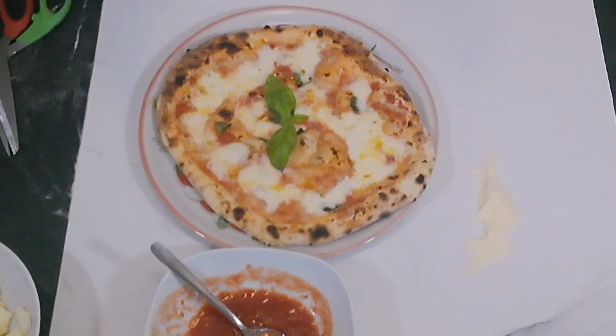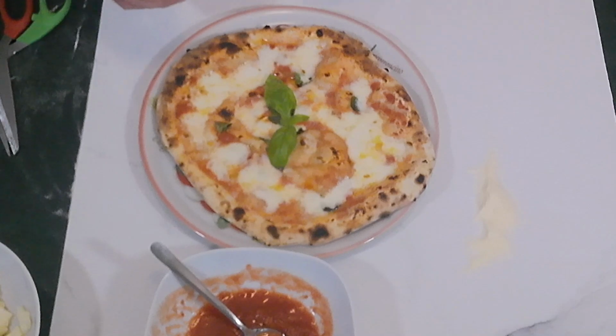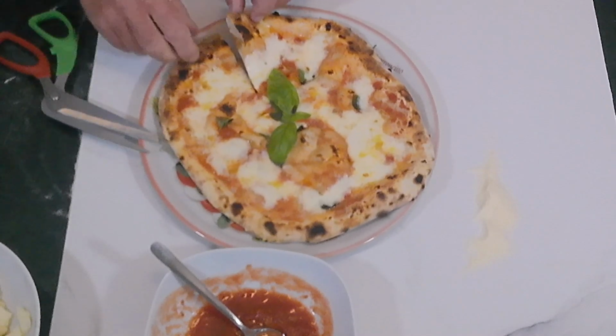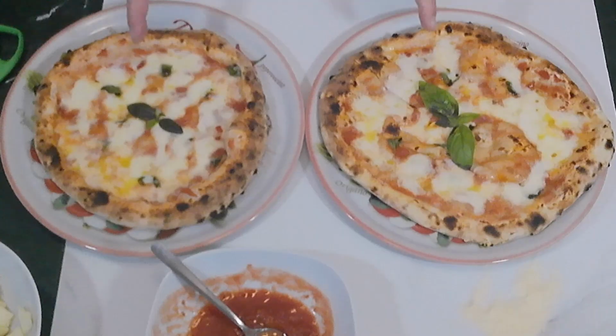And this is now the pizza which I made from the dough with the no knead method. It is not the same as the other, I will show you both in a second, but it is also full of air. And here you can see how full of air it is. And here we have both in the direct comparison, kneaded, not kneaded.